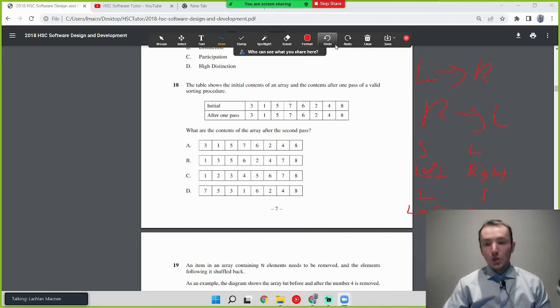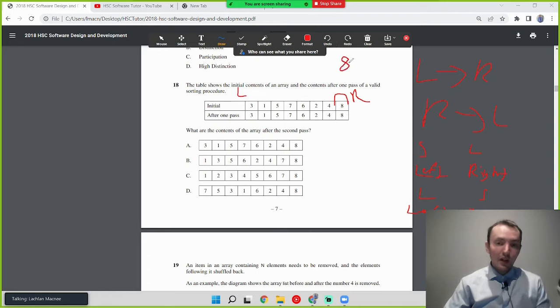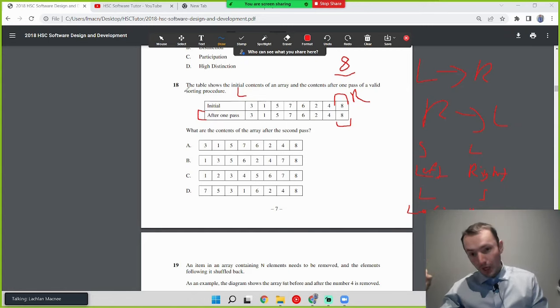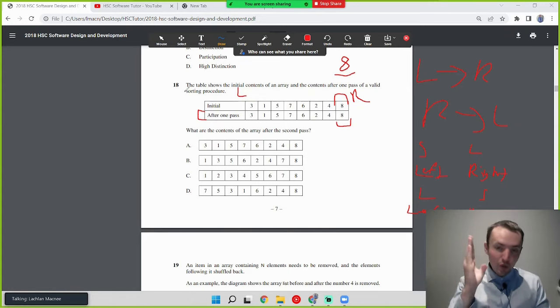So then the final combination is we go right to left and we grab the largest value and stick it here. Now, this actually could work because assuming 8 is the largest value, we do a linear search, find that 8 is the largest value, and since it's already in the correct position, we wouldn't swap anything. So this would actually be a valid selection sort, one pass, if we're going right to left with the largest value going on the right side.